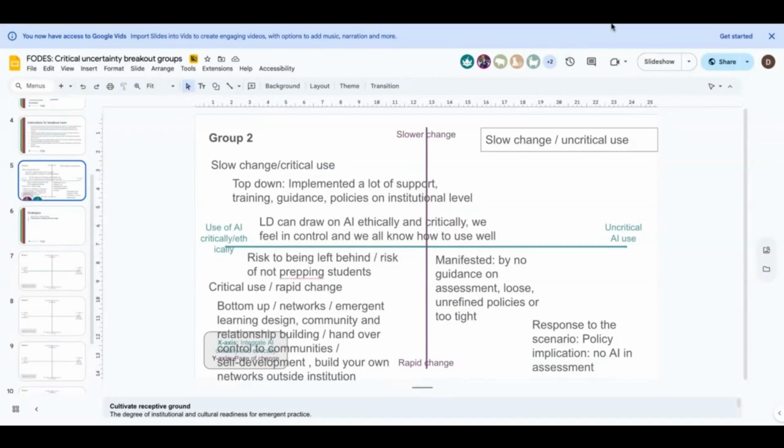So I can imagine in that bottom left-hand corner, there's both a lot of agency space, so there's a lot of space to make decisions, move according to your own needs and so on. But there's also a lot of anxiety for both staff and students because the responsibility is wholly on them. You know, it's bottom up, it's emergent and so on. Whereas in the bottom right-hand corner, at least you have policy. It's not necessarily perfect policy, but it tries to impose some degree of certainty, and maybe that can reduce anxiety on some levels.